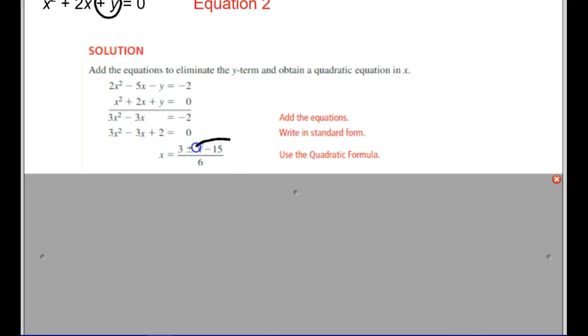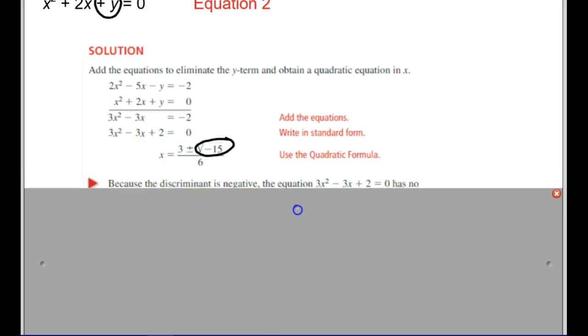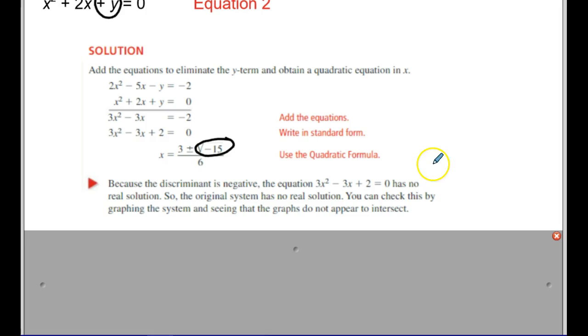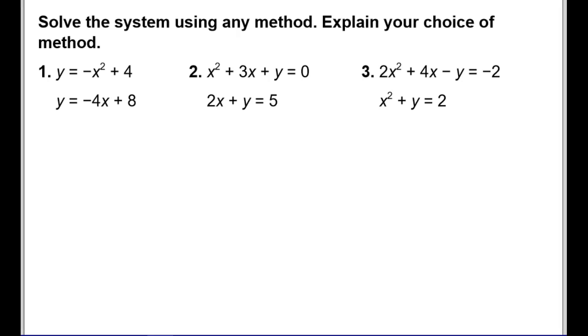Well, here I notice I have a negative value inside my radical sign, that's my discriminant. Since my discriminant is negative, I have no real solutions. And that can also happen with a quadratic, because if my quadratic is here and my line is down here, they never touch, so they would have no solutions. And I know that just because I will end up with an imaginary number here.